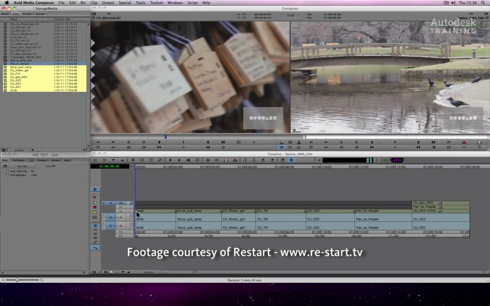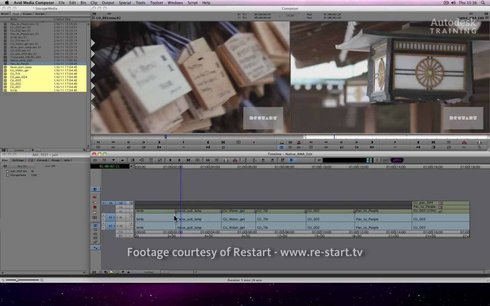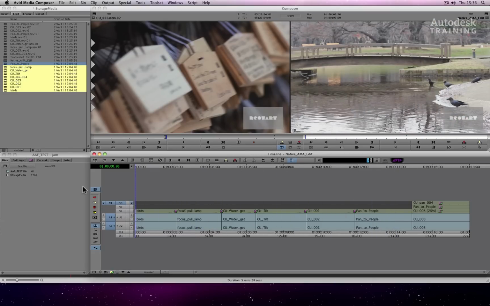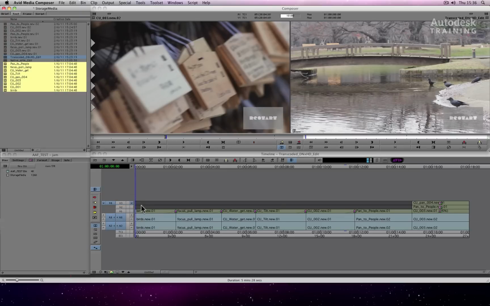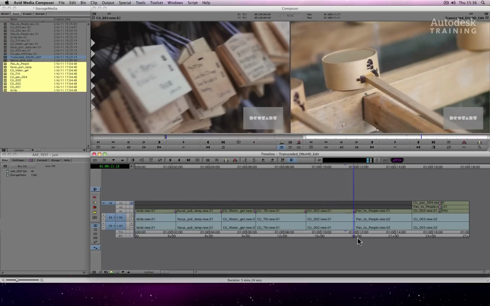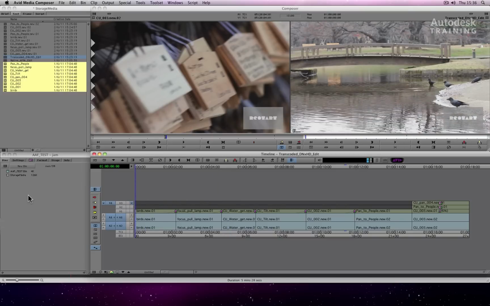The timeline currently displayed is using native ProRes media through the AMA architecture. In my Avid bin, I have called this Native AMA Edit. This timeline will always point to the native media. There is a second timeline called Transcoded DNX HD Edit. If I open this timeline, the edit is identical to the first, but the material you are looking at is Avid DNX HD. Depending what your facility's workflow is, it's up to you to choose which method to use.